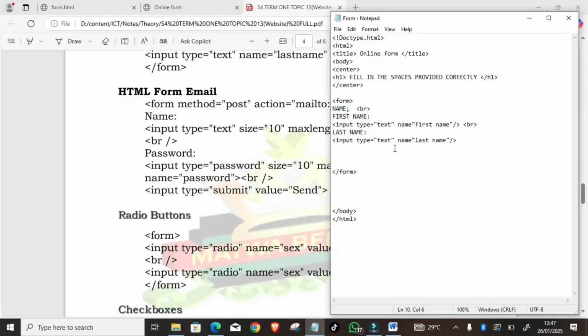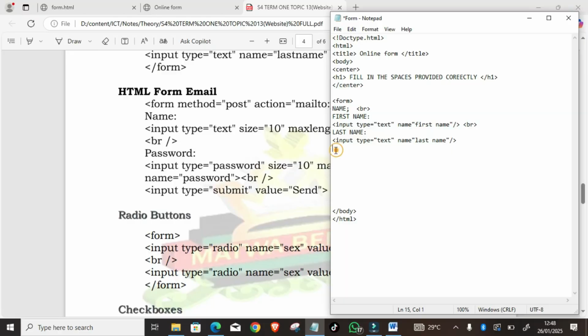Then after the password, we shall assign it the submission part. For this case, I want to make it different so that you do not combine everything at once. But with time, when I know people have started grasping things, I'm going to be combining forms, everything in one opening tag and closing tag, then we shall see. But at the moment, I want to separate it differently. So let me cut this and paste it here.